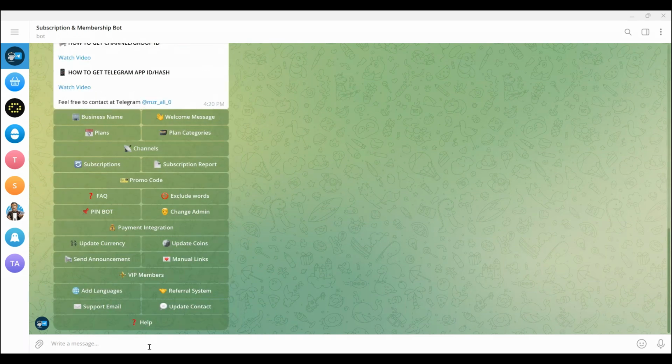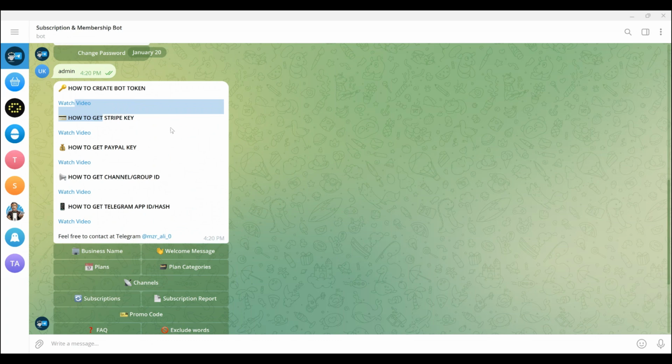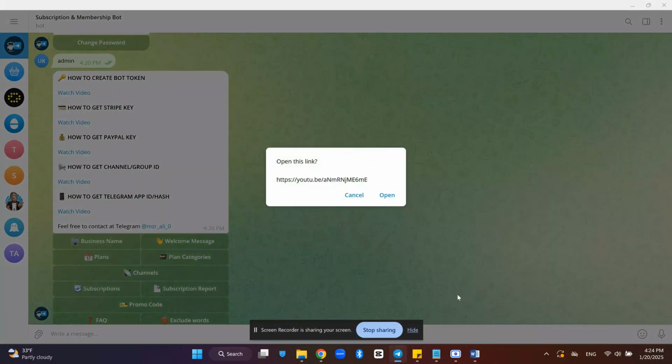To explore the Help option in your Telegram subscription bot, go to the Settings section in the bot's admin panel and find the Help Settings or Help option feature. Here you can input a URL that links to helpful resources such as a FAQ page, user guide, or video tutorials related to the bot. This URL will provide users with easy access to troubleshooting materials and information to better understand how to use the bot.